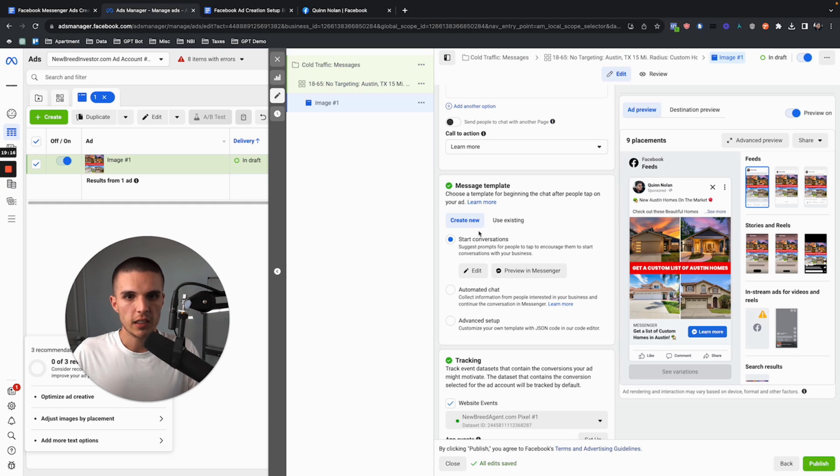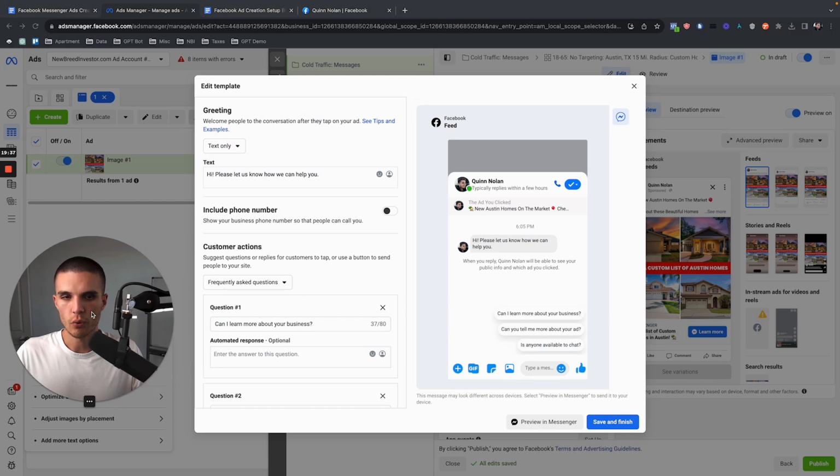But basically, we're going to click on this start conversation. So what's going to happen is the customer, or the lead, or whatever prospect you want to call them, will see this ad, right? And where they see the ad is a 15-mile radius around Austin, based on all the other things we selected. Now, when they click on this ad, we're about to control what happens after that. And so this is where I've put these two different things together, which is a Facebook Messenger ad and then building a bot and system on ManyChat that can qualify the lead. So I'll show you how this works.